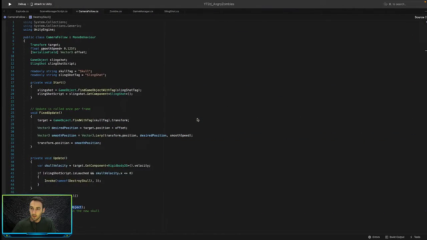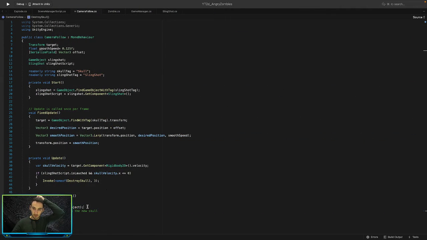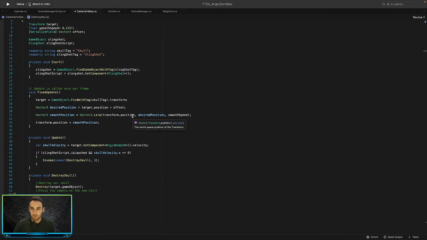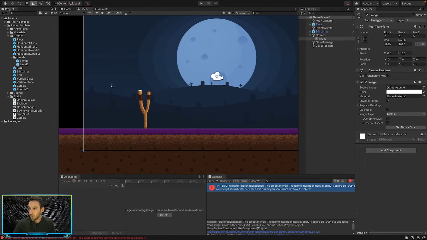So now as soon as we have destroyed our target object, which is the skull, we need to make our target focus the new skull. To do that should be quite simple. All we have to do is make sure that our new skull has a tag on it.